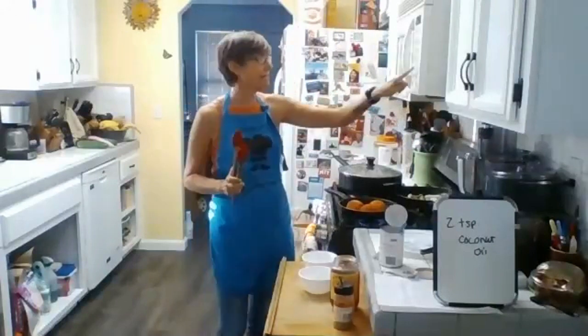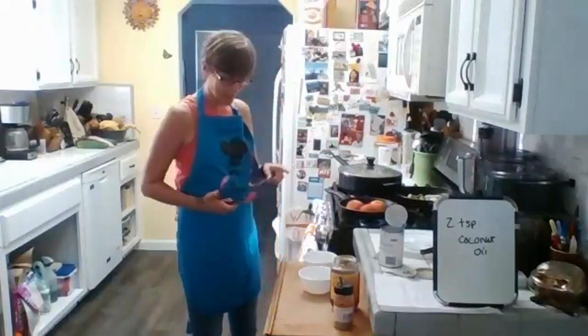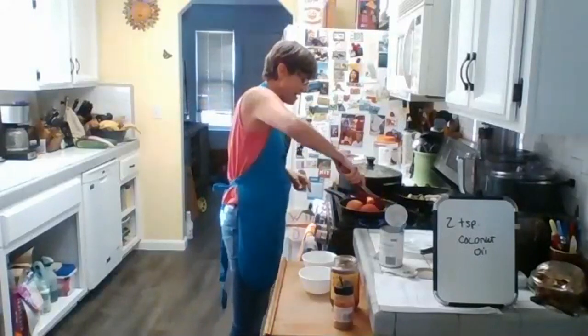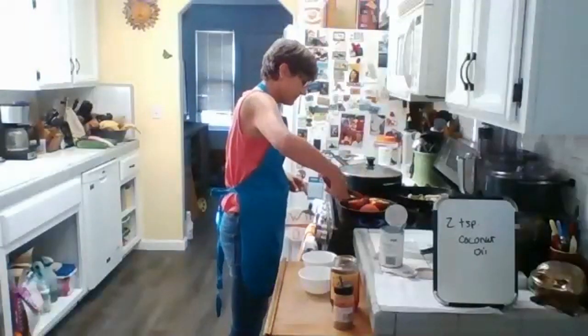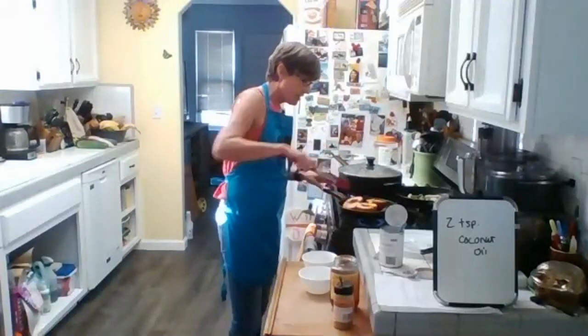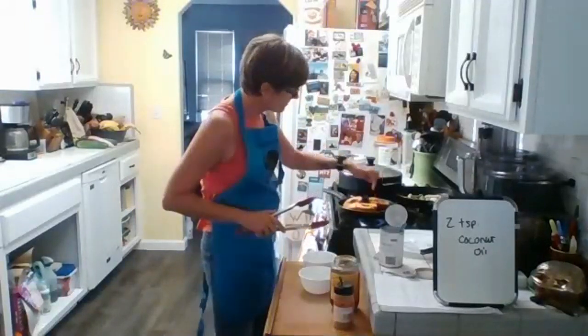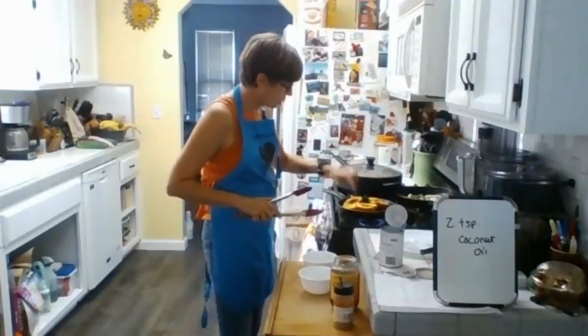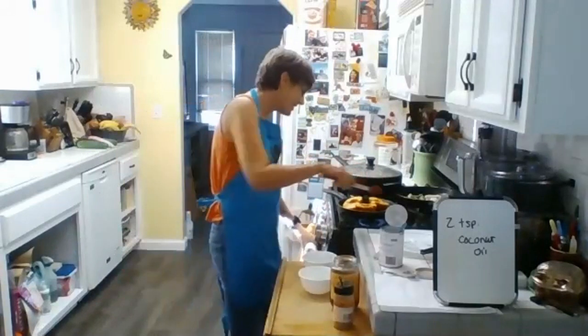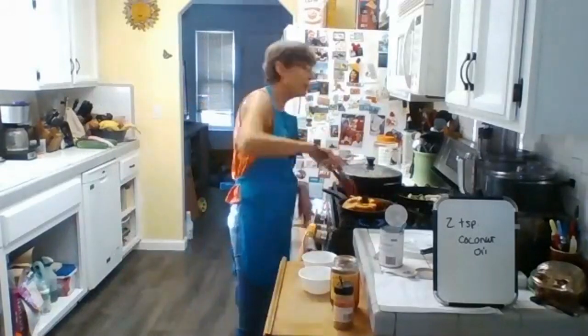Okay, we've made it. Okay, so we're gonna flip them over to the other side. Woo! If when you flip them, you wish they looked more cooked, you can cook them more. Mine are gigantic. So 1 minute.